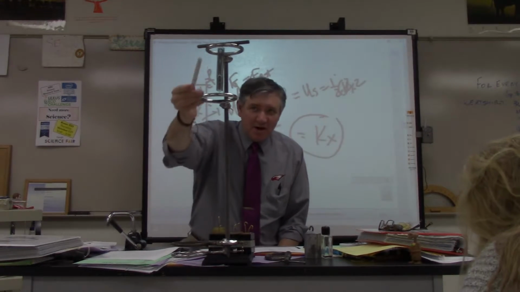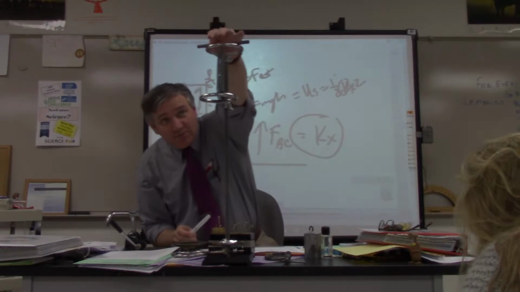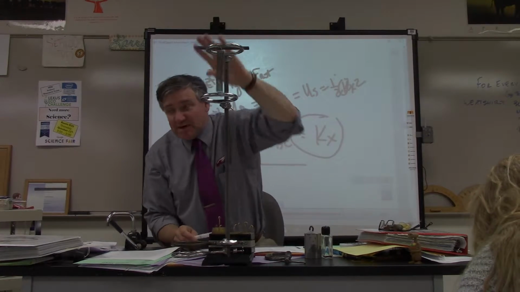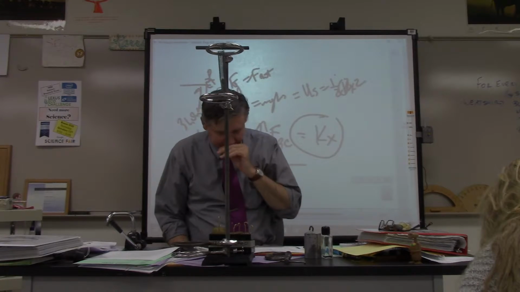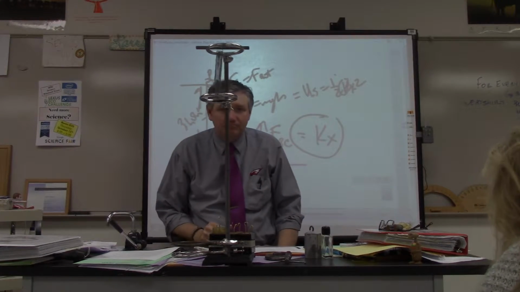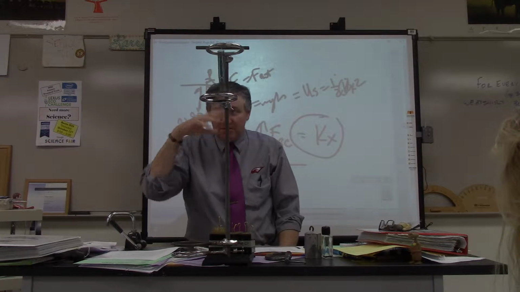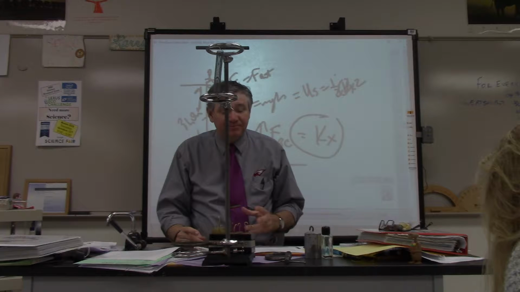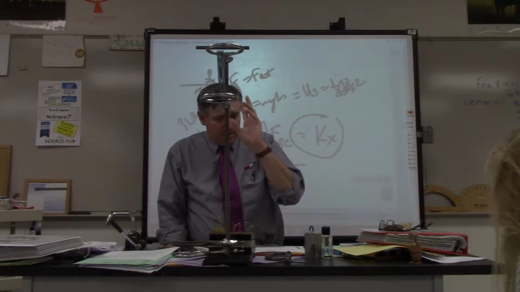You want to have up here at the top a ring, and then a piece of metal rod, and then the springs can be hooked through with that. So that's the first thing that we need to modify just a little bit. So the first thing we have to do is collect the data to calculate the spring constant.